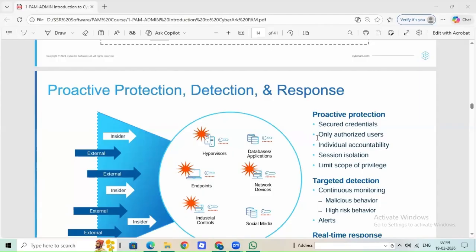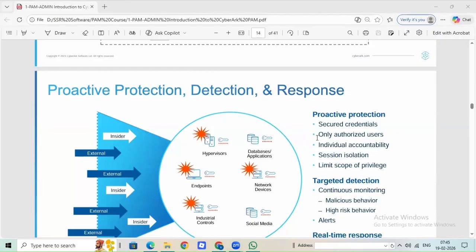Next, individual accountability. Once you store your account, that means once you onboard your account in the PAM, there will be accountability provided for that. What happened to your account? When is it going to be connected, and why? Who is going to connect to the accounts? If you are trying to connect to the target system from PAM and you are getting some issue, then it will be recorded. And every time it will send you a notification: hey, this password has been changed because of the time period. As per the policy, the password has been changed. So like that.